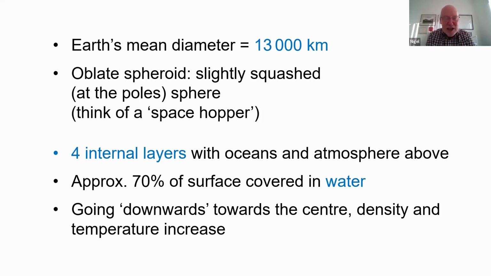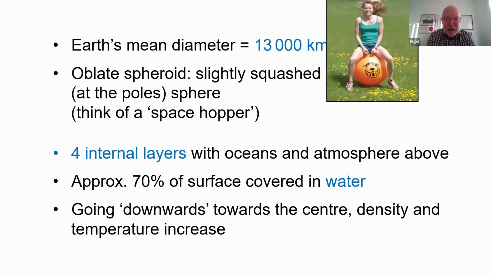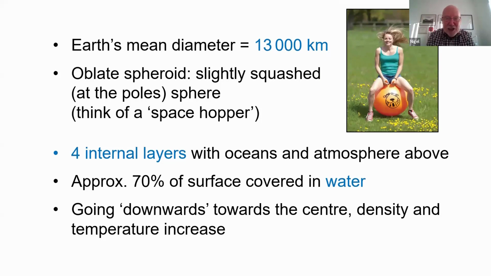Now, if you don't know what a space hopper is, if Alastair presses the button, a little space hopper might appear. And there we are. That's a space hopper. Some of you might have had those when you were youngsters. The youngsters among you might be looking forward to having one when you're older. There's all sorts of names for them. So it's a big ball, but squat.